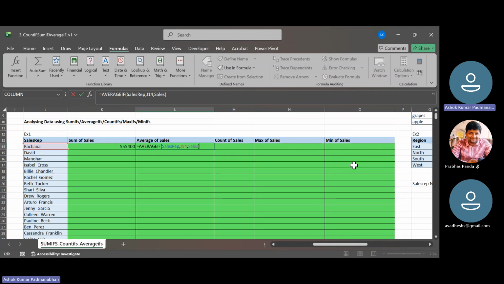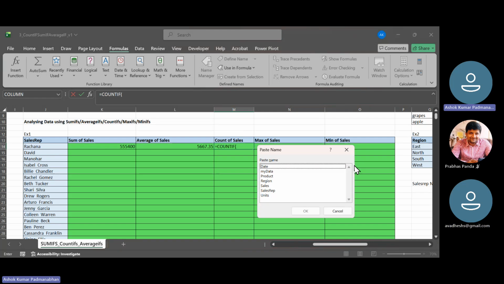Average if is completed. Right. Now let us do the count of the sales. We need COUNTIF. For the range, press function key F3 and select the sales representative, J14.